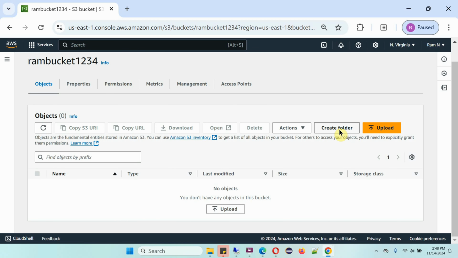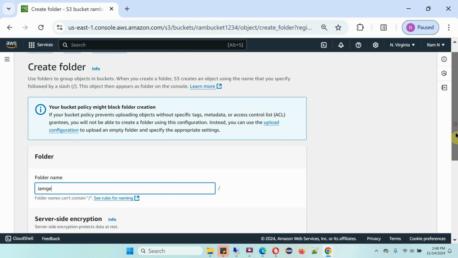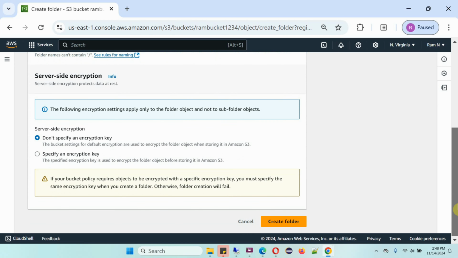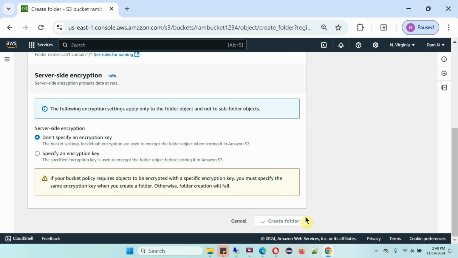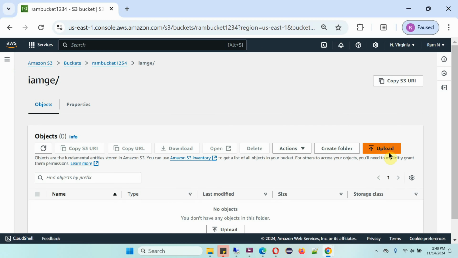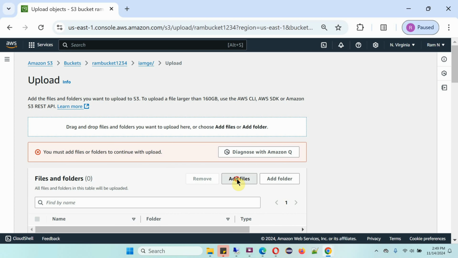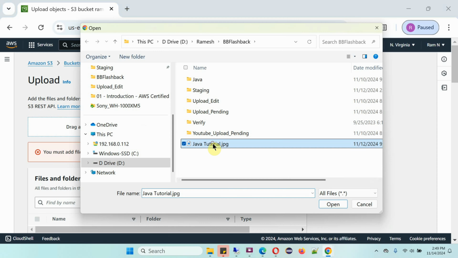Inside the bucket, I'm going to create one folder. Folder name is image. Folder is created successfully. Here you can see. Now I am going to upload one file. Click on add files. Select the file.